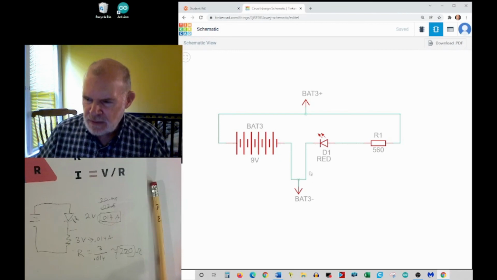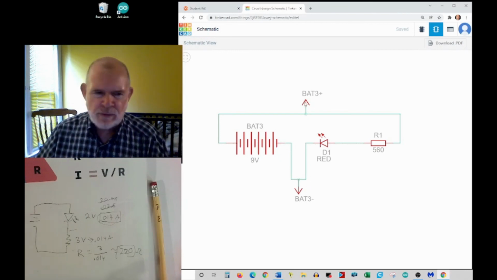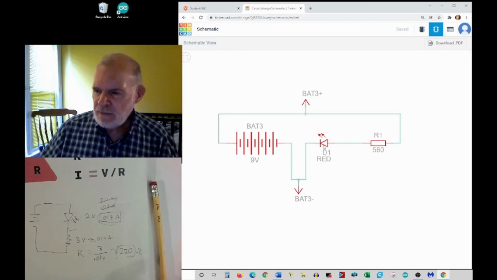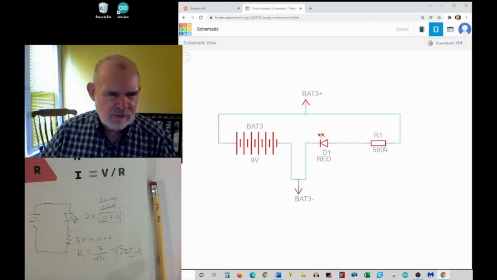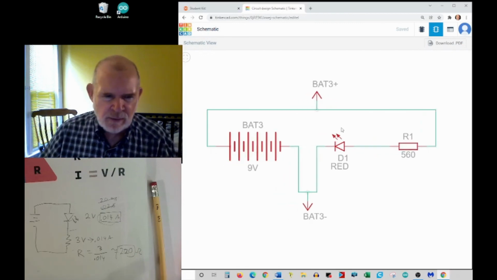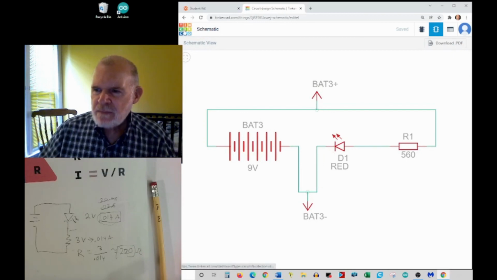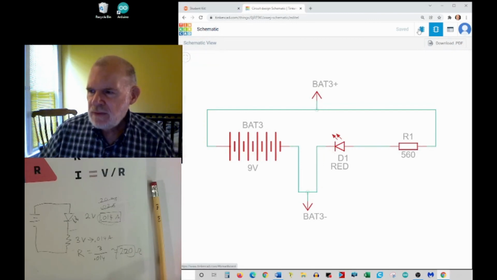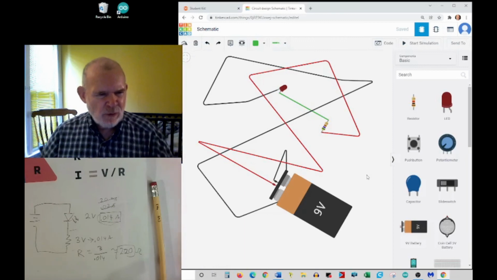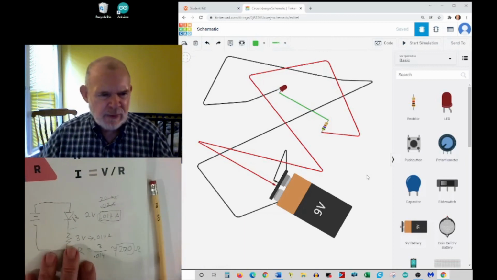Now, Tinkercad does this funny little thing. It shows you the low voltage of the battery and the high voltage of the battery. So you have a test point of your circuit. But basically there's these three things in the circuit in series. So you can clearly see it's in series, and you can see the little symbol. So that's kind of the use of a schematic. It shows it in a different way that's very logical.